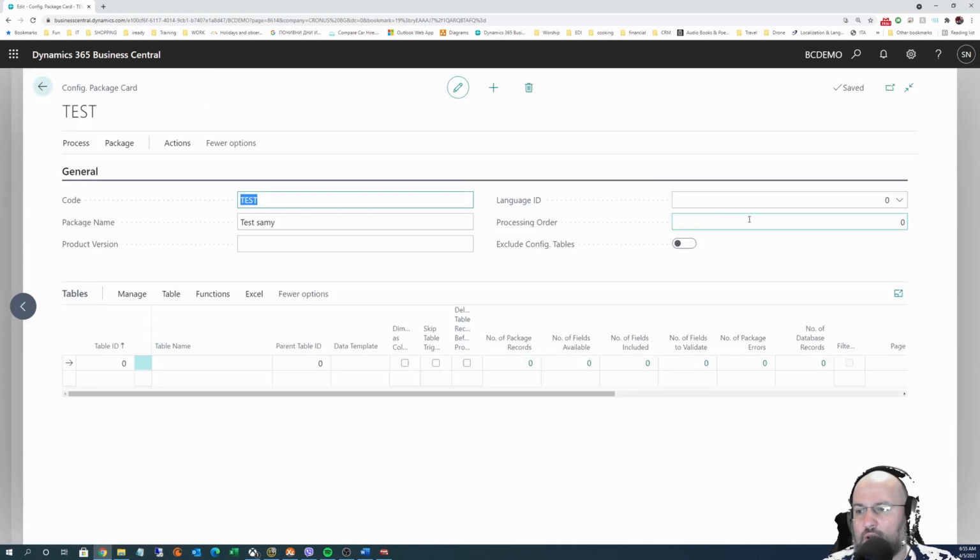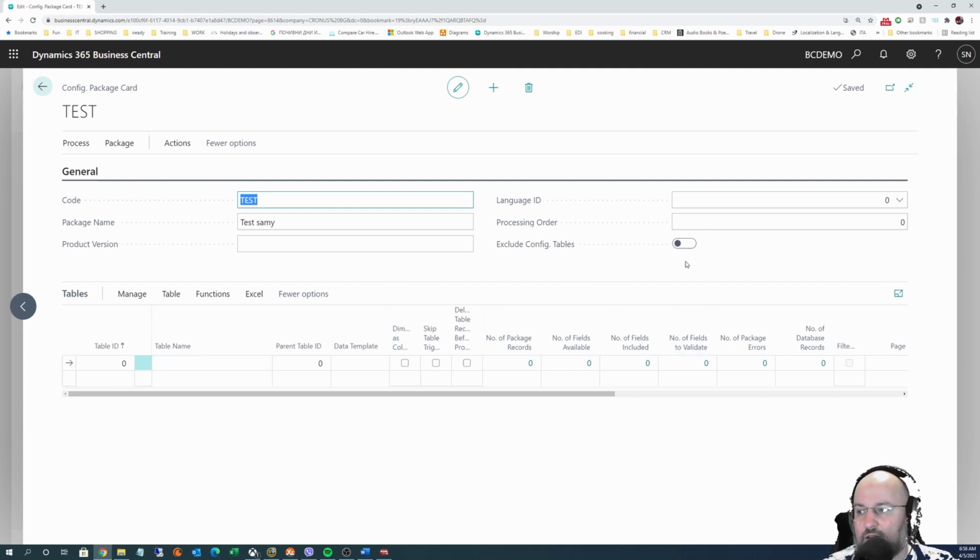So to be honest, this field I mostly skip, but it could be a helpful hint for if you're doing the export and somebody else has to do the import. So it could be just a way to structure your data. So for example, I don't know, import items and all the tables in the package before you import the price lists if they're in a separate package. That could be one that's useful.